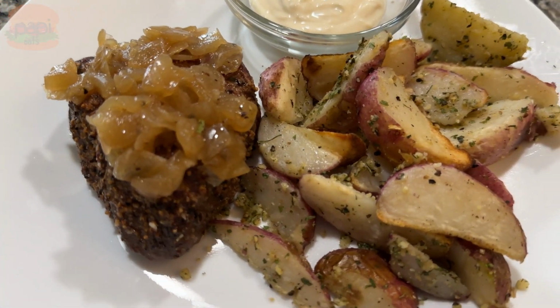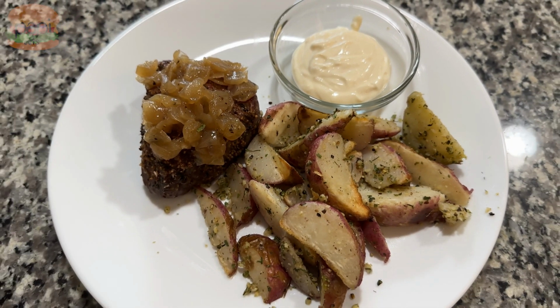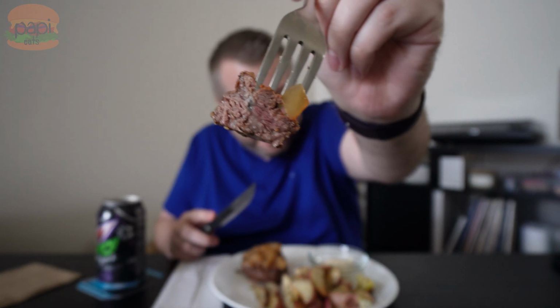It's ready to eat. I've got my garlic mayo ready to dip. This is the most expensive Tovala meal I've bought. I'm expecting great things. So I guess first we have to try the steak, right? We finally have a steak from Tovala. It's well cooked. I mean, let's see the inside. That's going to tell the tale. We want a perfect medium rare out of this. And at least on the edges, we're not getting that. But let's see what happens towards the center.